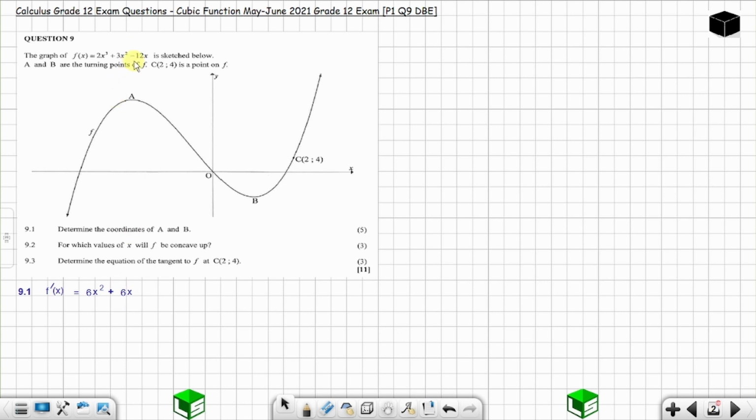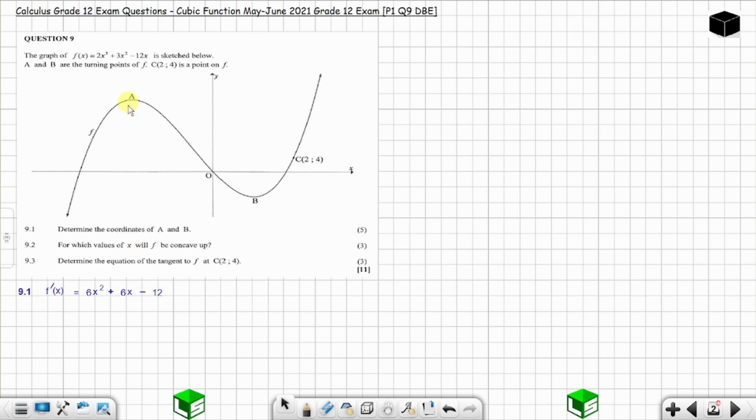And then minus, you have the exponent is 1. There is an invisible 1 there. 1 times the coefficient, which is negative 12. You are going to have negative 12, and then x to the power of 1 minus 1. So this is going to be x to the power of 0, because 1 minus 1 is 0. And then x to the power of 0 is 1 times this. You are going to end up with negative 12.